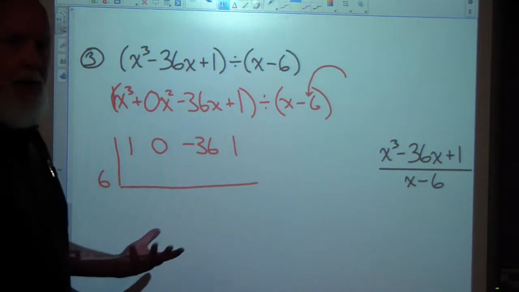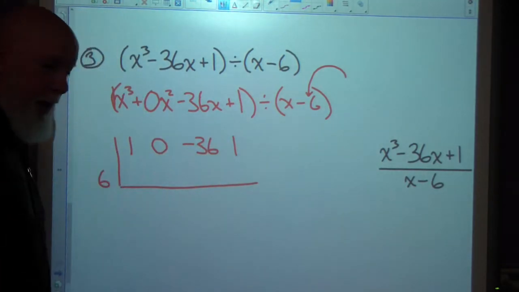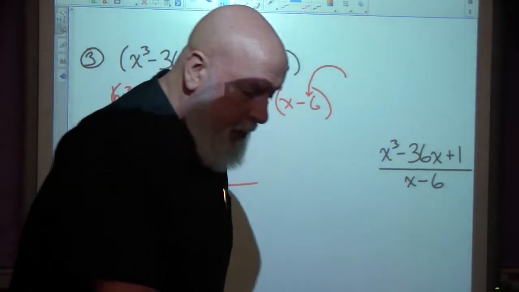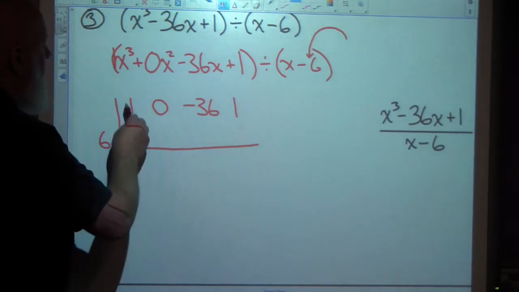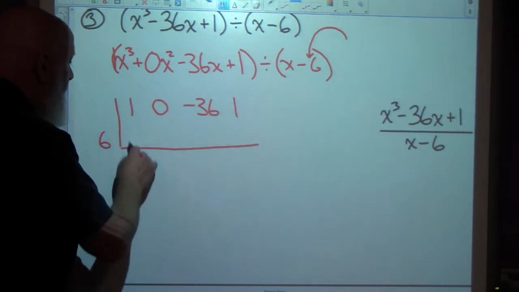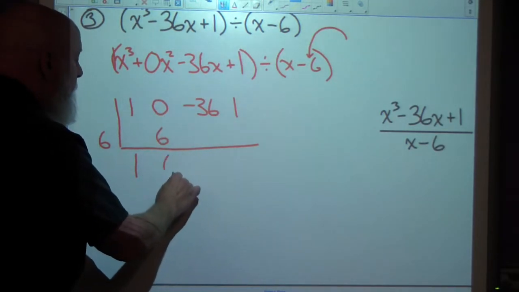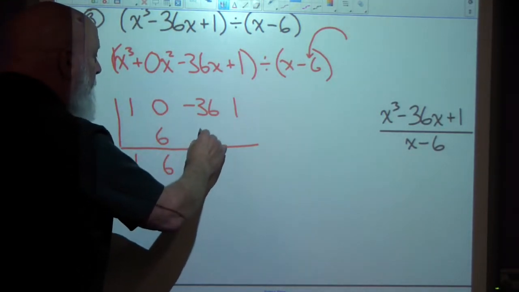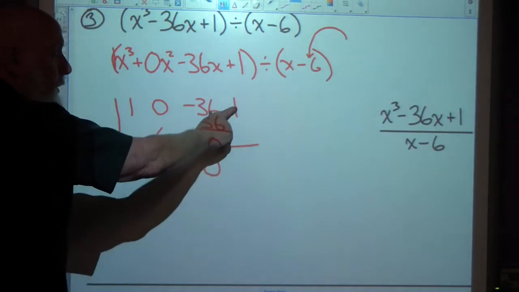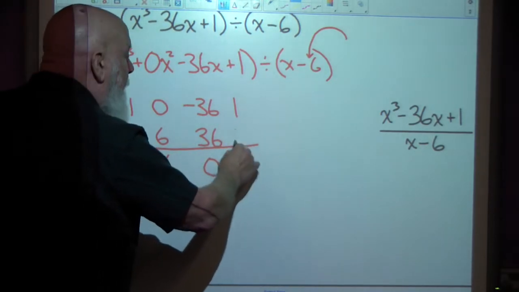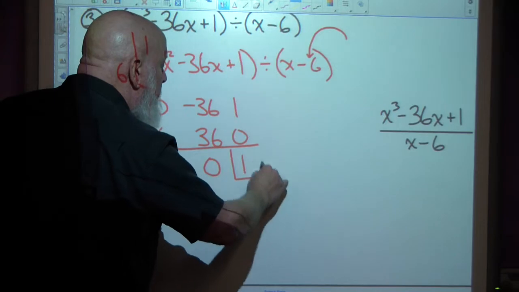Then we perform the synthetic division just like we did above and try not to make any arithmetic mistakes. That's why I have my handy dandy pocket calculator here somewhere. This morning my arithmetic has just been atrocious. I don't know why. Bring this down. Multiply these together and put it here. Add these. Multiply these two together, put it here. Add these. I got 0 here, but I keep going. Multiply these two together, put it here, and add these. There's my remainder. This last one is the remainder.